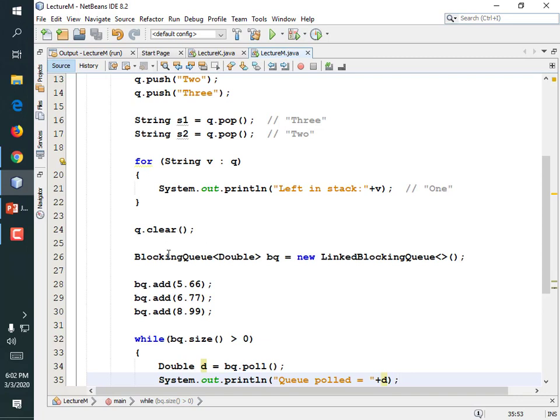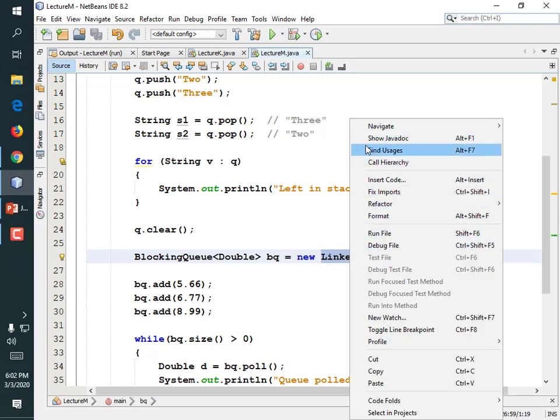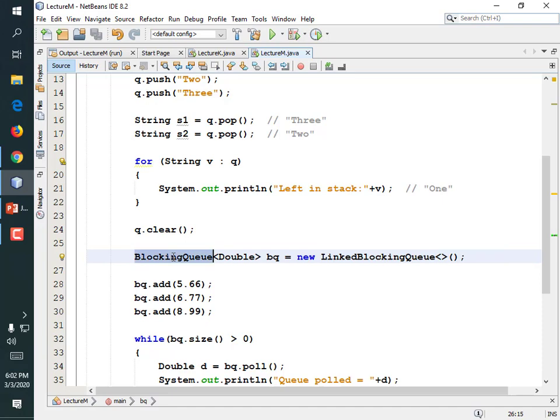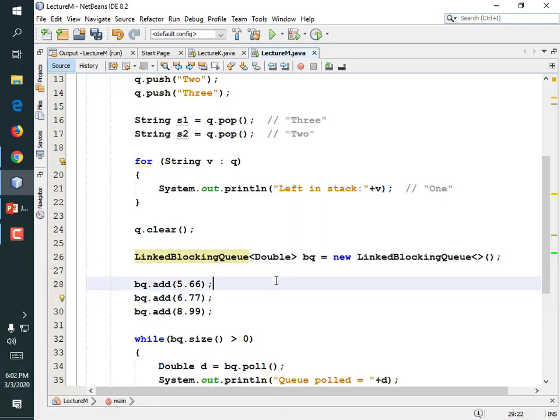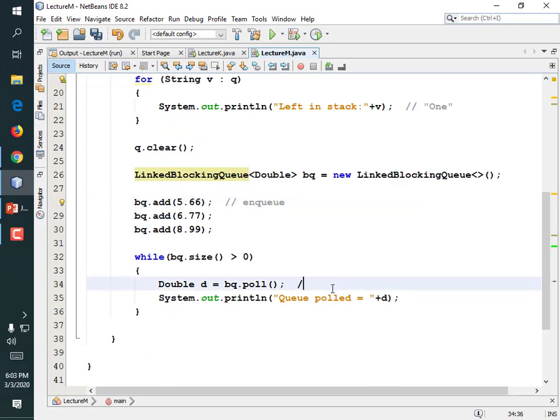Is it a problem that we have that type here and that type here? No, this is an interface specification, but you can use an interface specification as your reference type as long as the object that it's pointing to is a class that implements that interface. But honestly, I would probably be happier with myself if I change that to blocking queue. All right, and so a computer science textbook would probably call this an enqueue function. And a computer science textbook would probably call this the dequeue function.